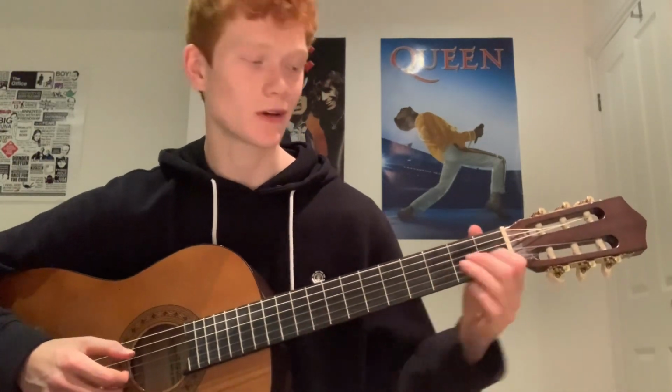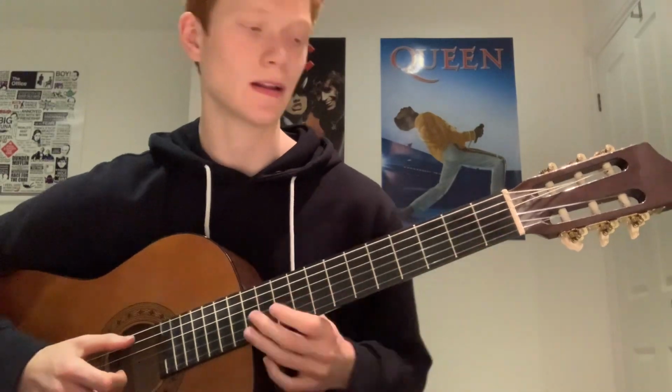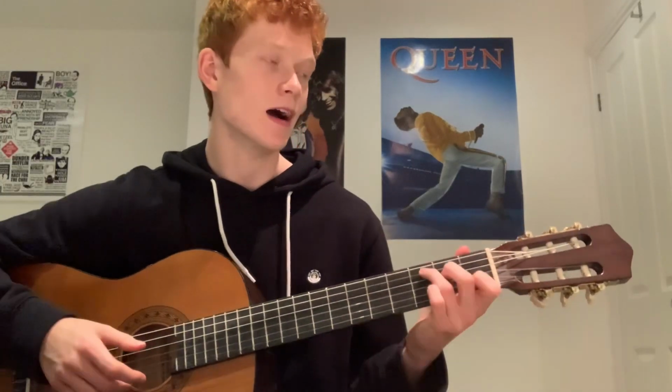Alright, and similarly, walk down, so yeah, C over B, G. So, C over B, you're just going from ring finger, 3rd fret, to 2nd fret on the 5th string. G. Like so. And yeah, just making it a bit more interesting, giving the bass something to do.